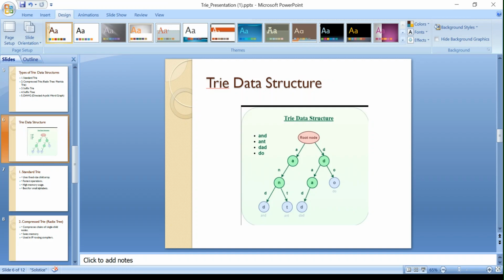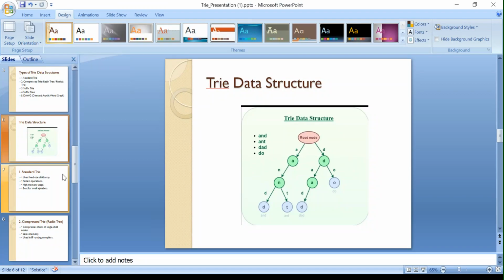It's used in compressed data structures only. Why is it useful? It's useful because we save a lot of memory, get faster traversal, and it is used in routers, compilers and IP indexing.